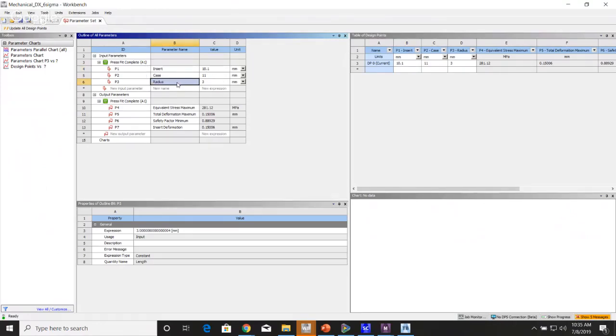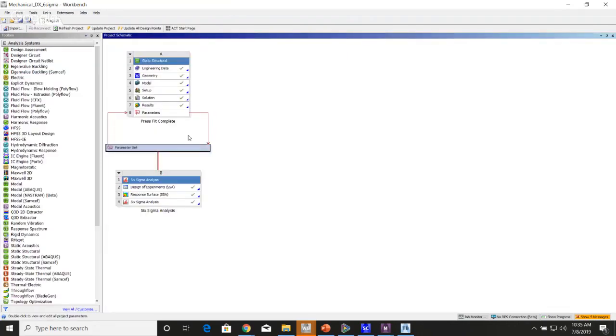Then I also parameterized the inner radius to see if that can help to relieve some stress. From there, we can assign equivalent stresses, we're calculating the safety factor, deformation for the insert, as well as the total maximum deformation.